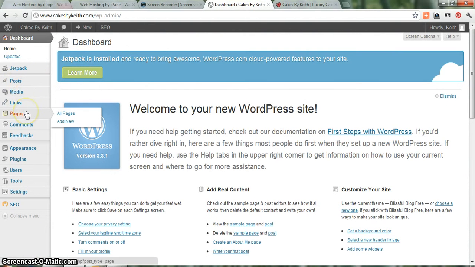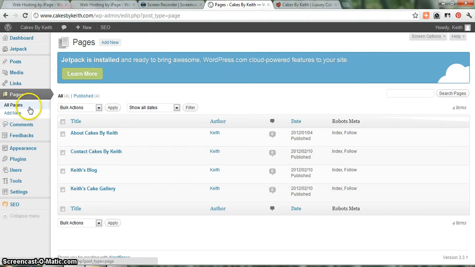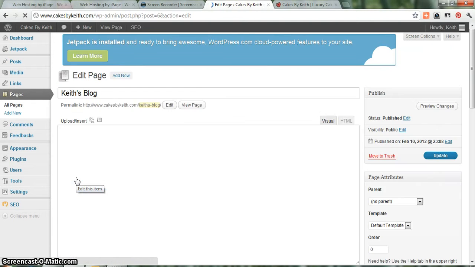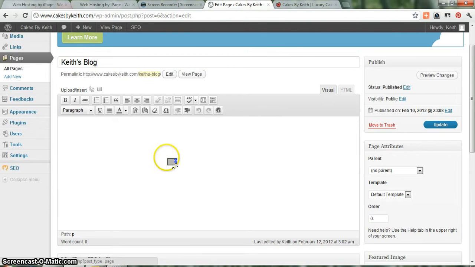So, much like the blog post, if you click on pages, there's a couple different options. All pages, that's just a way to see all your pages, just like in the blog. You'll see we have all your pages organized here. And same thing with a blog post, once you roll your cursor over a different page, you'll see the same options: edit, quick edit, trash, view. So if you want to make changes to a certain page, all you have to do is click edit on whatever page you want to change up, and it'll take you to that page screen.